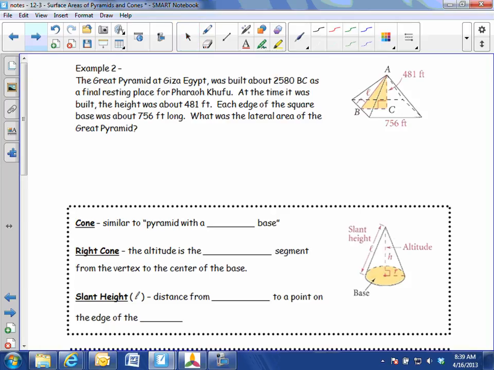But anyway, okay, so they give us the height, but they don't give us the slant height. Because remember when we're looking for the lateral area, we need 1/2 times P times L. So we're going to need to figure out what our slant height is before we can figure out what the lateral area is. How are we going to do that? We use the diagram to find BC, we have to cut 756. Good, yes, because this only goes halfway to the edge. So Casey's right, it's only half of 756, which would be 378.